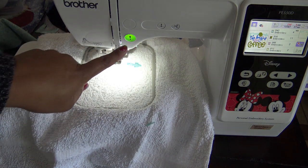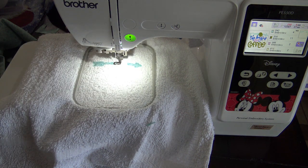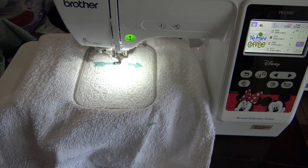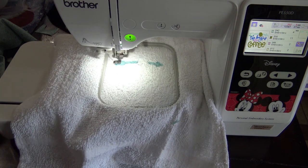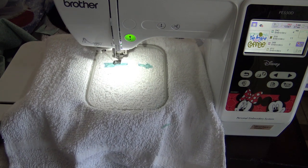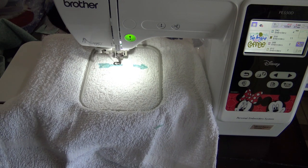So now our light's green, because now we're gonna go for it, and it should do that nice blue thick outline on that arrow, and then continue making our pattern or our design. Look at that. So I'll be back once it's done doing that, because what's gonna happen is it's gonna ask me for the next color, and I'll put in another color.